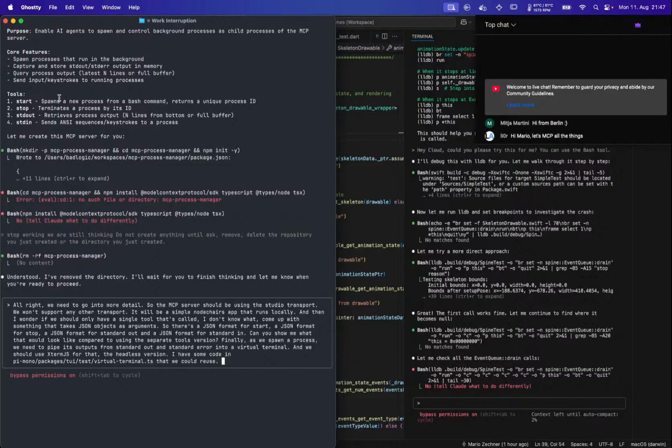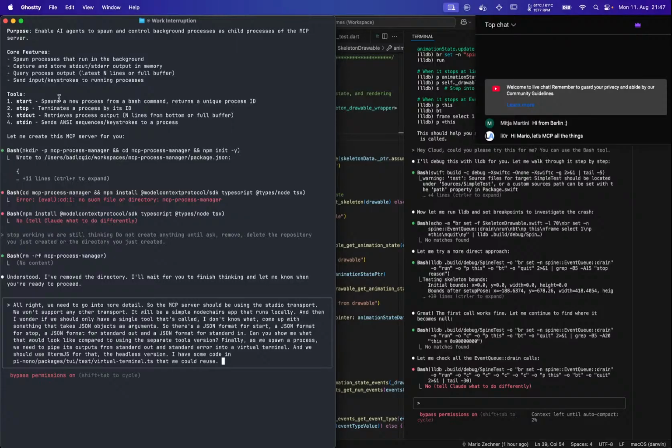Okay, so the basic idea is the MCP server, when asked through a tool call, will spawn a process and observe the standard out and standard error streams from that process as new data comes in, which is basically the output of the CLI app. We feed it into a virtual terminal. We use xterm.js, which is a terminal emulator basically, and that has a headless mode.